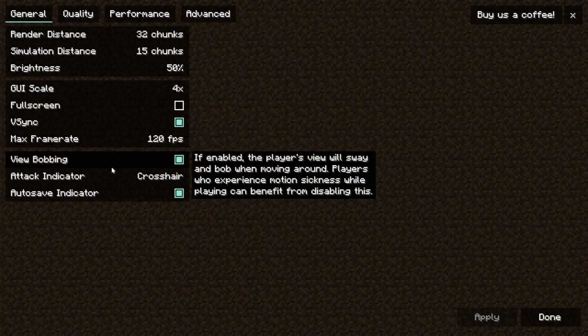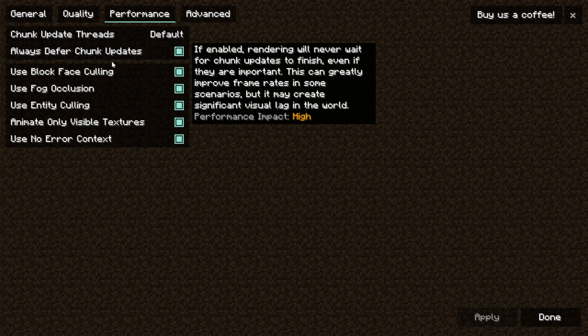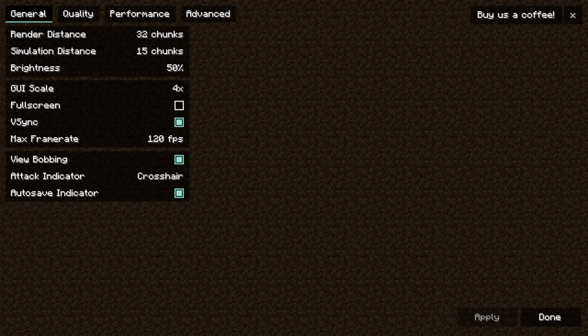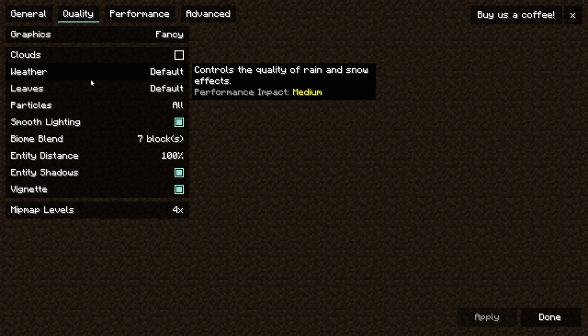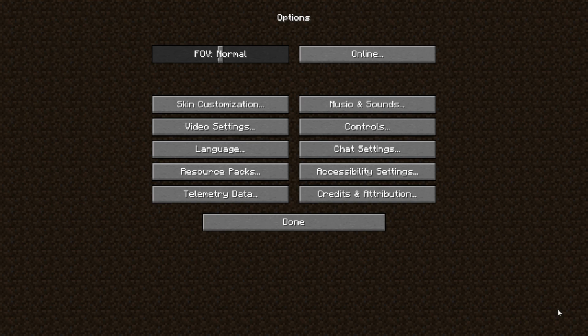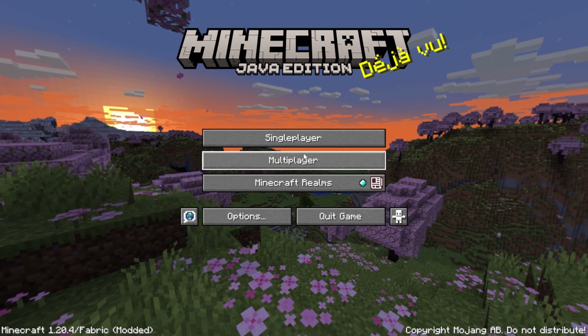Nevertheless, we can go ahead and change all of the features that Sodium has. A lot of the boost is actually coming from these here, but I do want to make sure that VSync is turned off, and we'll just go ahead. This has not been set up. As you can see, we've got super high render distance. We've got quite a few good quality settings turned on. I'm just curious what kind of FPS we're getting with Sodium.